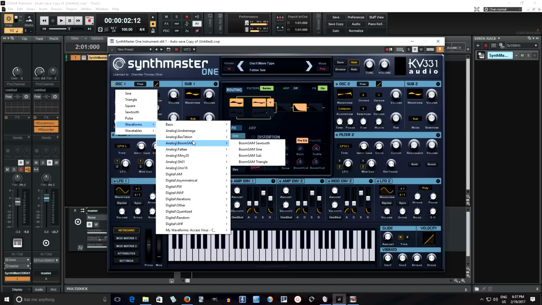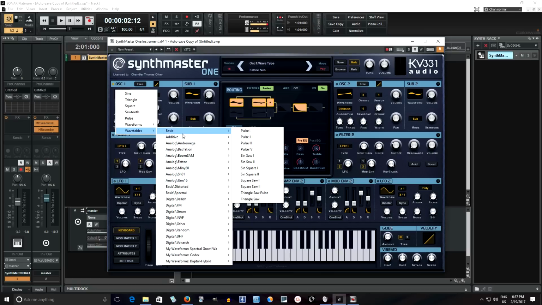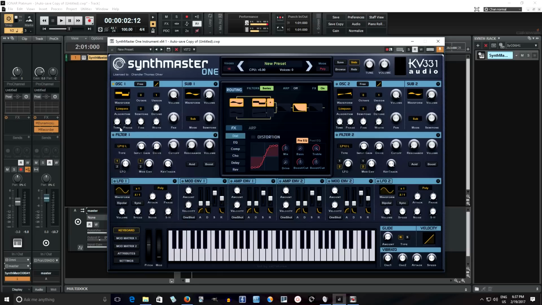And I think the real interesting thing about Synthmaster One that Synthmaster doesn't have is you're finally able to use wavetables and scan through them. So as you see here, there's quite a few. Let's do a basic one. Let's say square saw 1. So if you move the tone knob here, you can cycle through it. So let me assign that to my pitch wheel if I can. Here we go. Now let's listen to it.